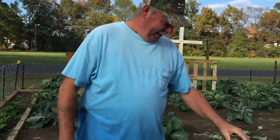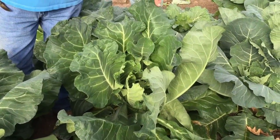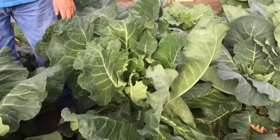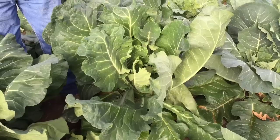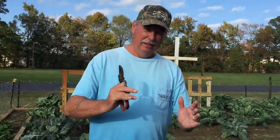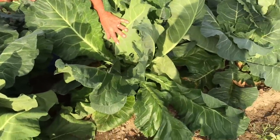Hey collard lovers, you've got to be a southern boy to like collard greens and I can guarantee you I'm southern. This is called a Morris head variety of collard greens. Normally I use Georgia collards but this year I wanted to try something different. As you can see they're quite different than a smaller Georgia collard, which is only about this big, and these collards as you can see are enormous, beautiful collards.